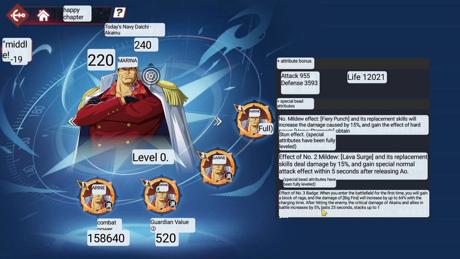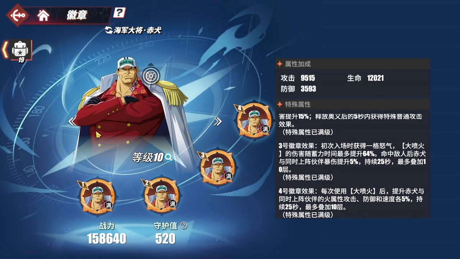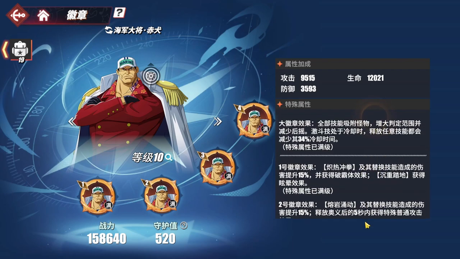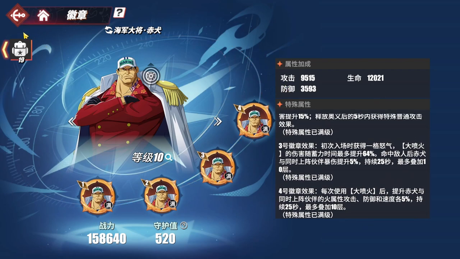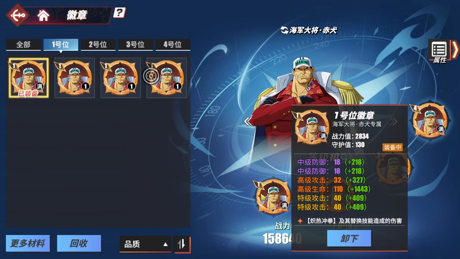The critical damage of Kainu increased by 5%. Yo, it's stacked. It is literally stacked. This guy is a huge, huge menace in PvE and PvP, man. This guy's so good. So, in order to get full badge effects, you gotta max out your badges. Simple as that, man. And how do I get the perfect badge?